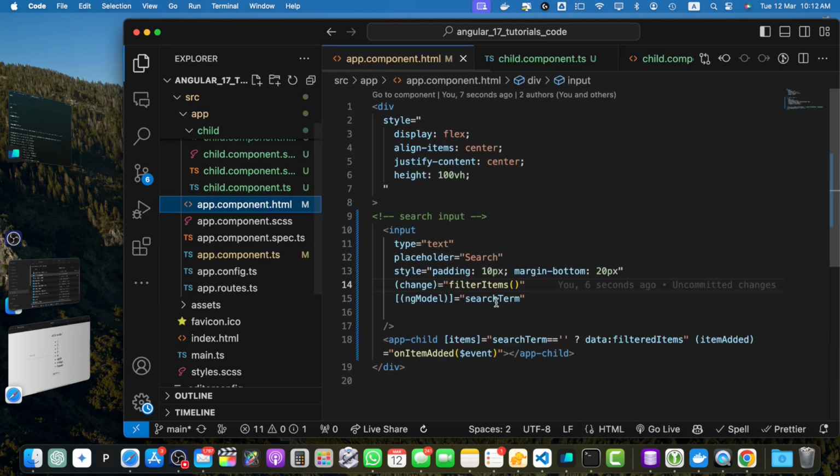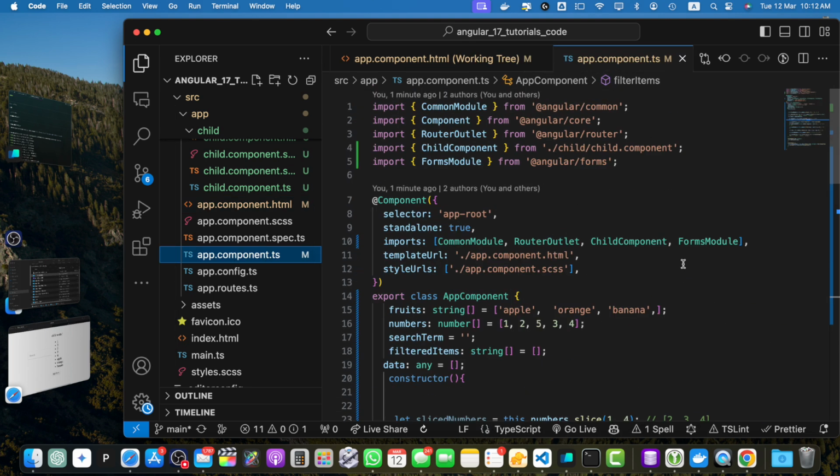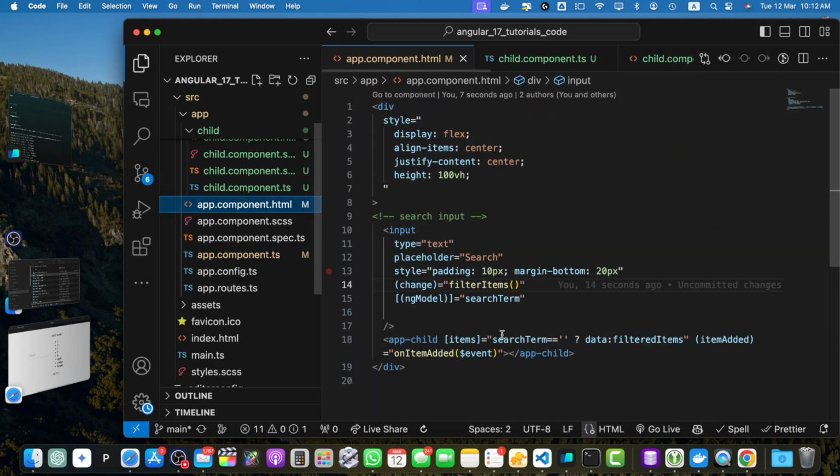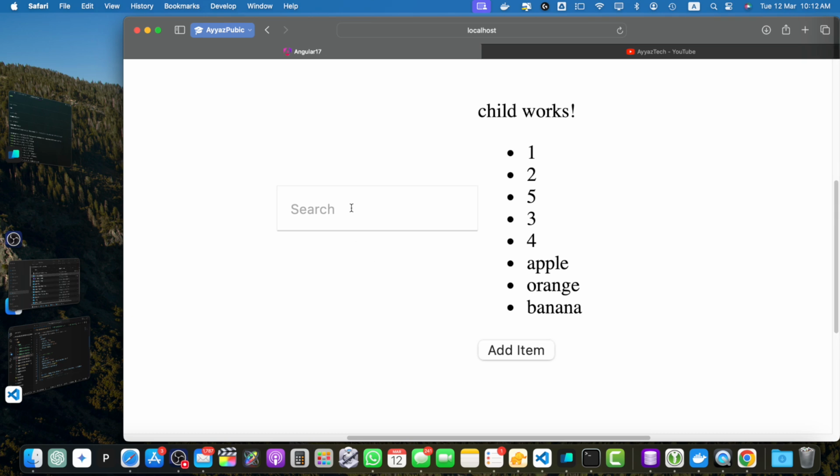But before using ngModel, make sure that you have imported the forms module, otherwise it will not work.